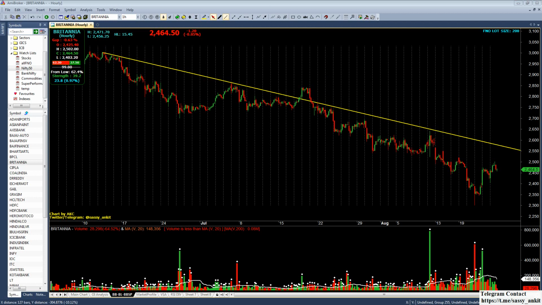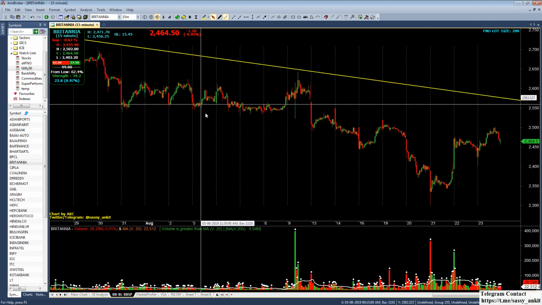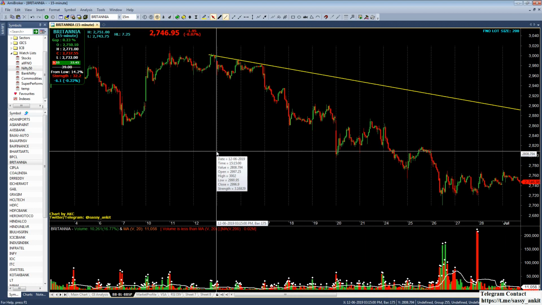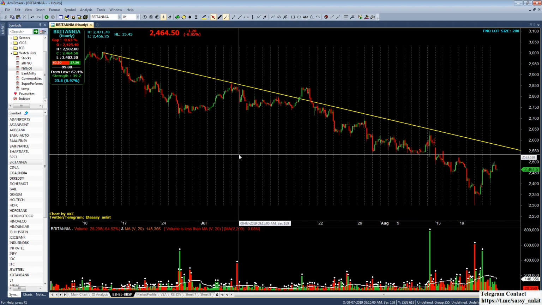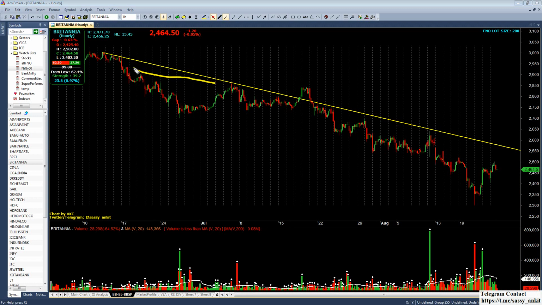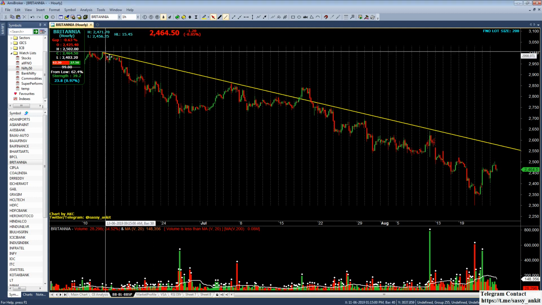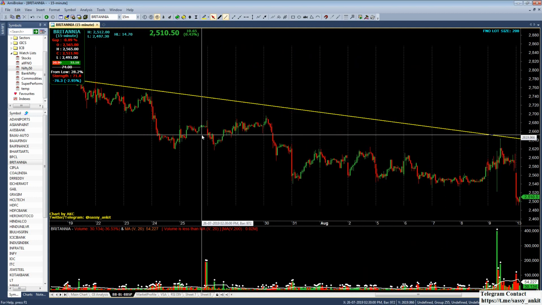So let's move on to the 15 minutes time frame to analyze how you can trade this. One more thing, if you check on the hourly, see how much void we have here. If the void is bigger, your cross trend line trade will perform better. If the void is smaller, trading based on the cross trend line becomes a bit riskier. So let's go on to 15 minutes and see.